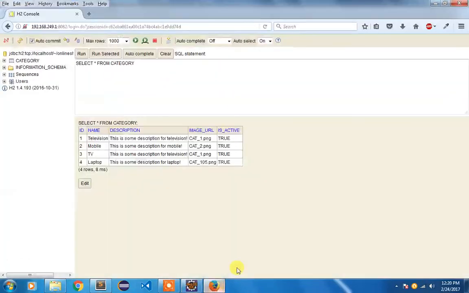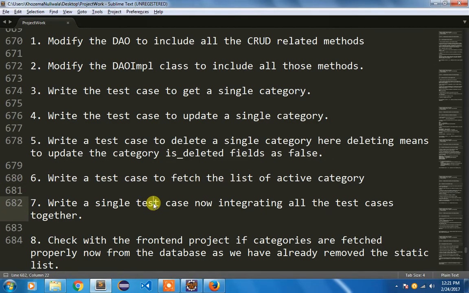Okay, I got a green, and again if I do a run, you can see is active is false. So it means I am going to disable this category if the active is false. Now I'm going to quickly write a list where I'm going to fetch the categories. As you can see from this particular table, we have 1, 2, and this ID 4 is active right now. So 3 categories which are active and 1 category which is not active. That is the category number 3. So I'm going to fetch that list in my next step.